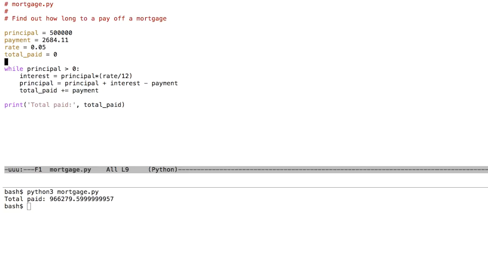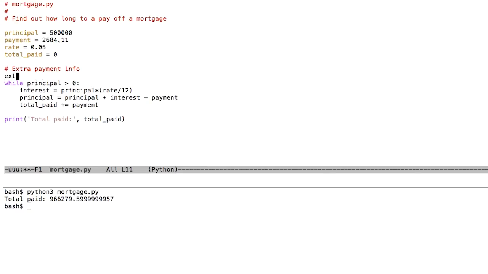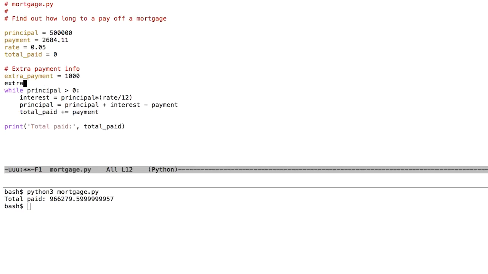Now, to extend this program, let's focus on the amount paid there. I'm clearly in the wrong line of work, it seems. The fact that this mortgage is going to cost almost $1 million and it's only a $500,000 mortgage. One of the things that we maybe want to do is find out whether we could reduce the amount by having maybe an extra payment of some kind. Maybe I'm going to modify the program by having an extra payment of $1,000.